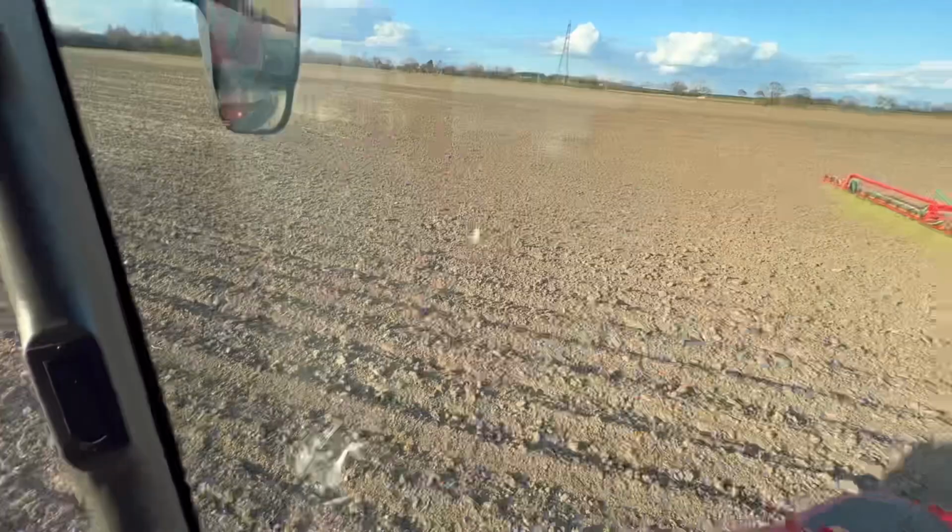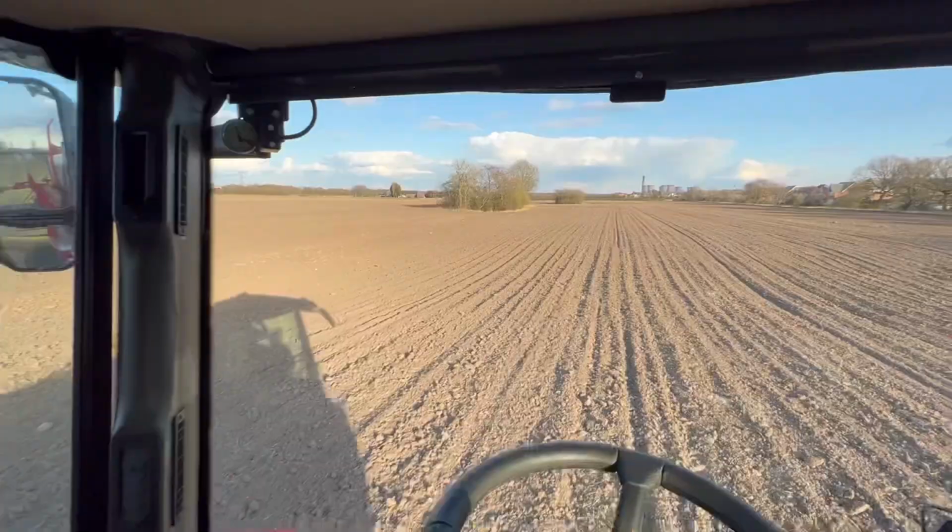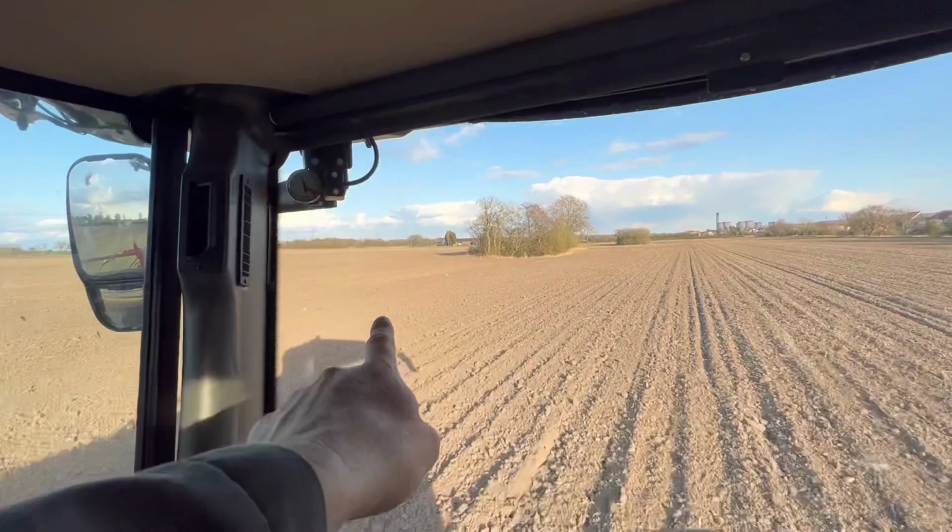This here now, this is where it was a big flood last winter, and we put a drain to the pond behind me. Now, because I'm spraying this and it's yellow and you can see what it is, when I go around the pond in a second, I'll film the boom turning on and off because you'll see it better. And that's the pond that we drained that flood to. You can see better from here actually. So that's where the drain went through this hollow, that way to the pond. You can see a bit of an orange bit there, and the clay's a bit mixed in.